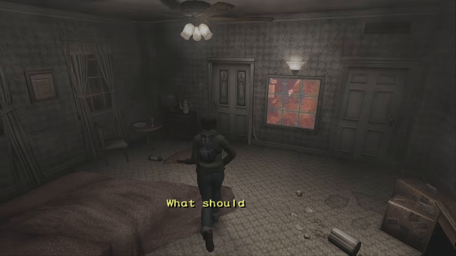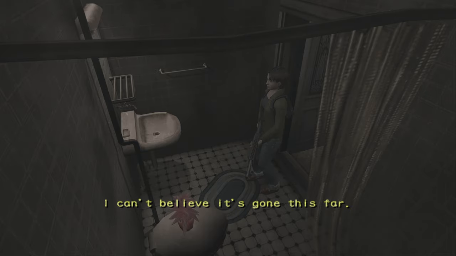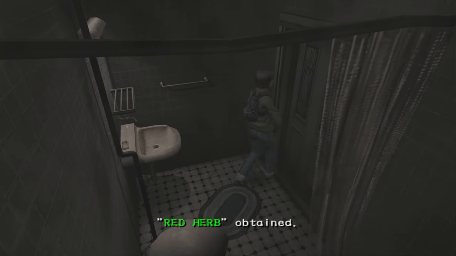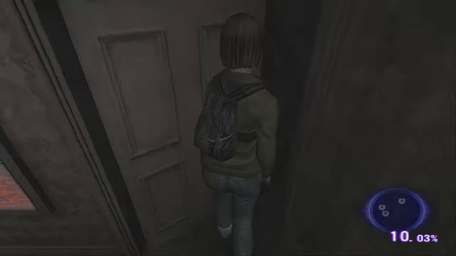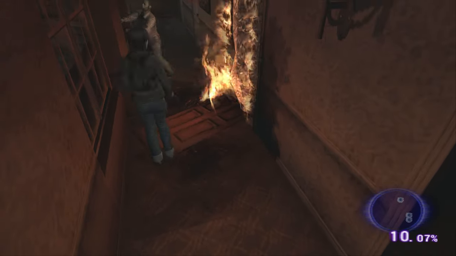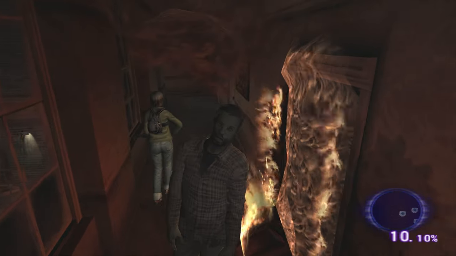Alright, so Alyssa already got the gold key. Figures. No kidding. Another red herb, why not? Is there no way to open it? Is that for this room? 10%. Hurry up. Love how that works. Help!